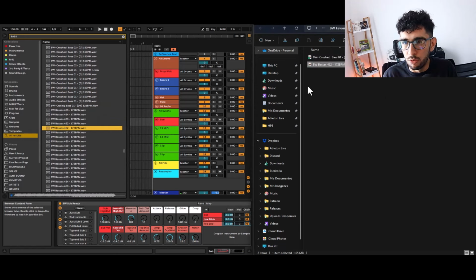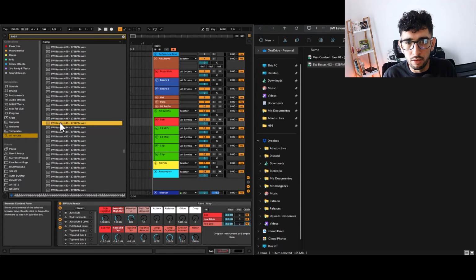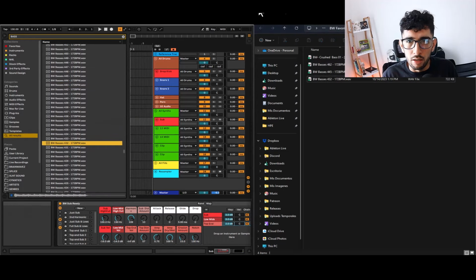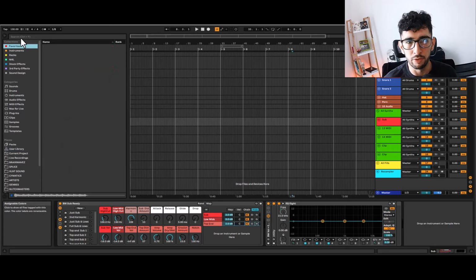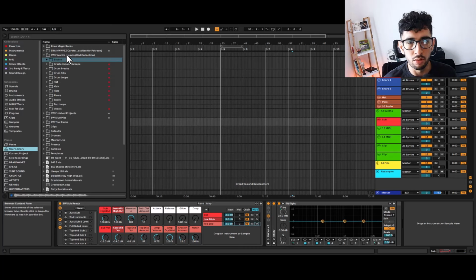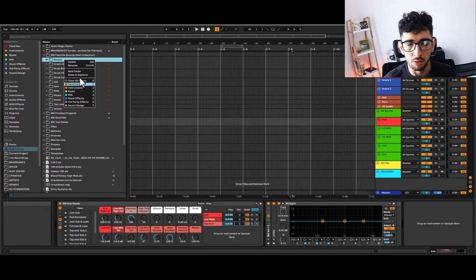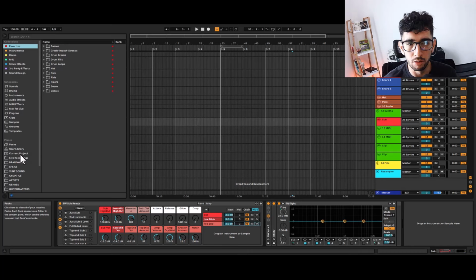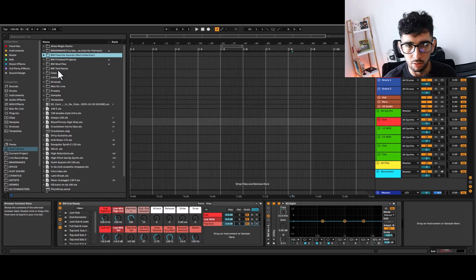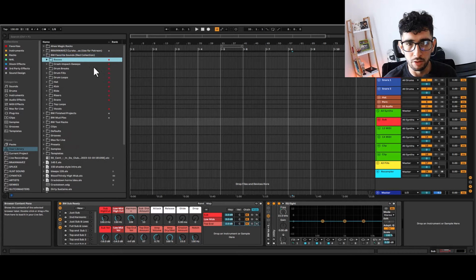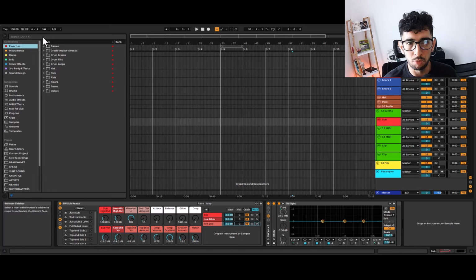You just do that for all the basses that you want to include, and then the next step, you go back to your folder, and then you can put that into a collection. I have a collection called favorites, and that's where I have all my favorite sounds. What you do is right click on the folder that you just created, and you can add it to that collection. And now you don't have to go and look for the library in your user library and see which one it is and then open it in here. Then you just have it on favorites, so it's pretty simple.